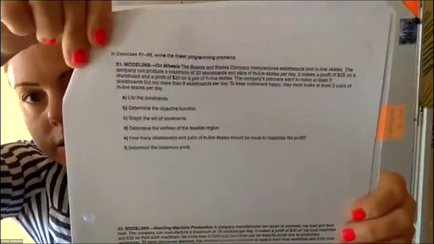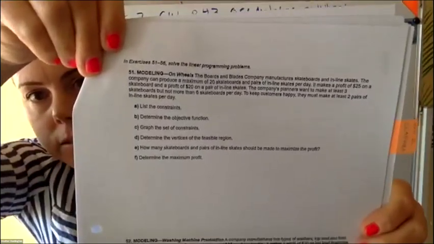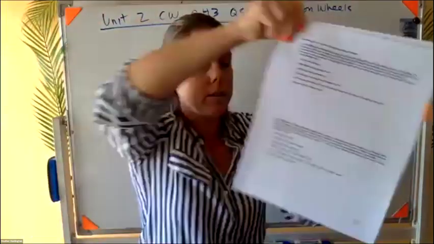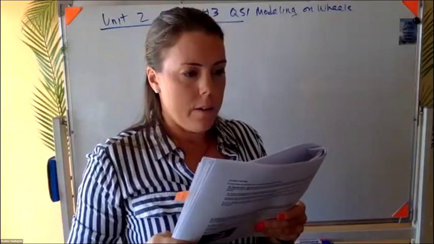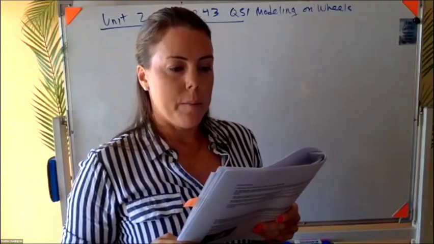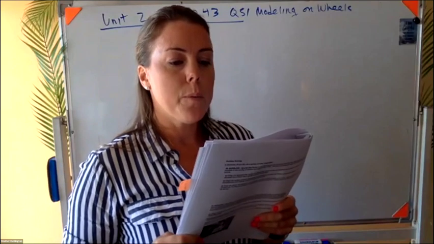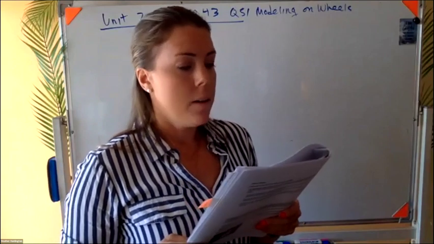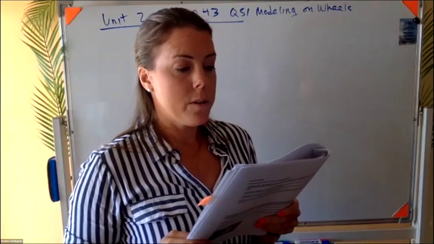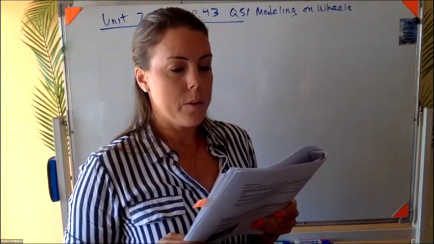So it's this question. If you want to take a photo of it, you can, or hopefully you have your classwork packet handy. All right, modeling on wheels. The Boards and Blades Company manufactures skateboards and inline skates. The company can produce a maximum of 20 skateboards and pairs of inline skates per day.